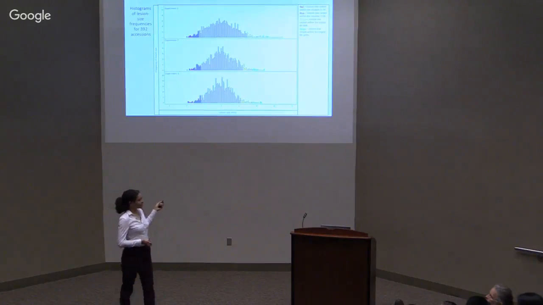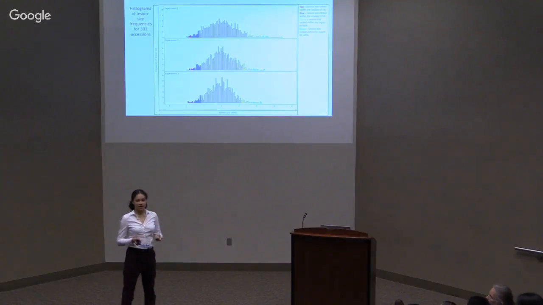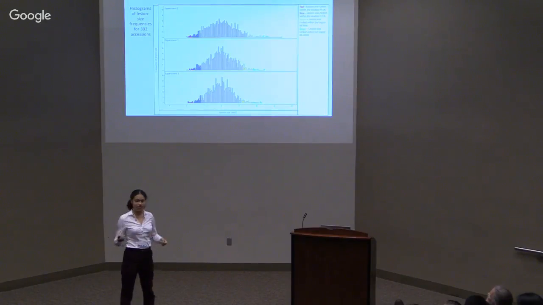Here are 3 histograms that we produced for every experiment. On the top, we have experiment 1, experiment 2, experiment 3. These histograms represent the frequency of lesion size occurrence. If we take 1 bar from the histogram as an example, 1 bar would represent 1 lesion size, and the height of the bar would represent how often this lesion size occurred.